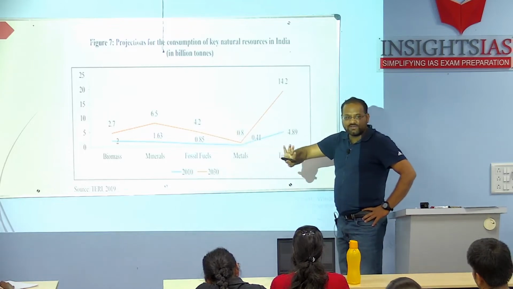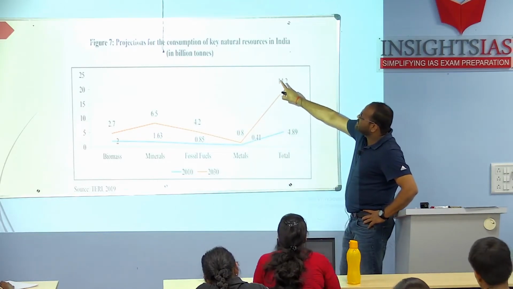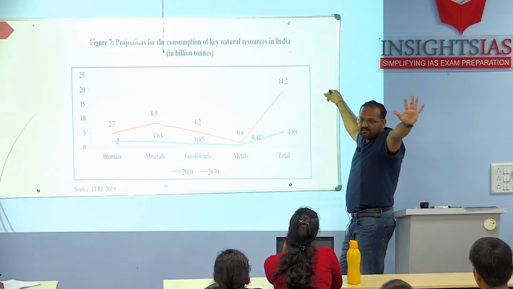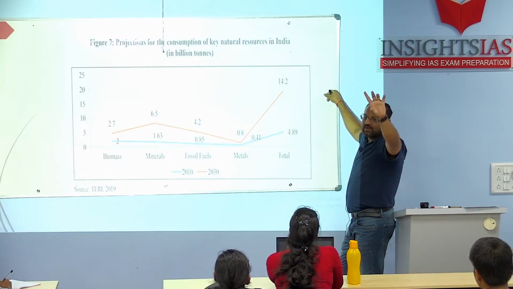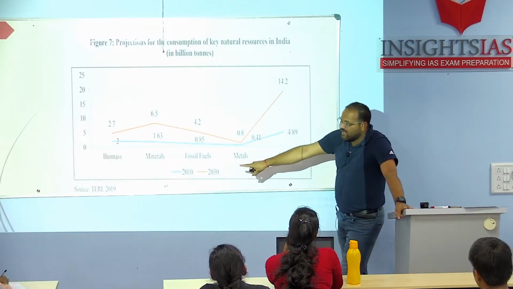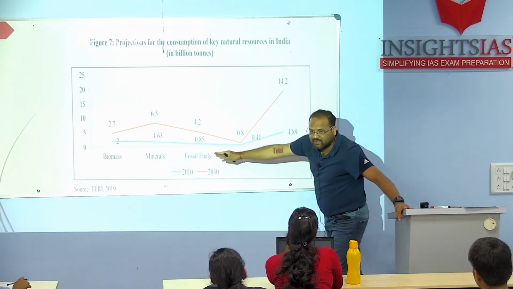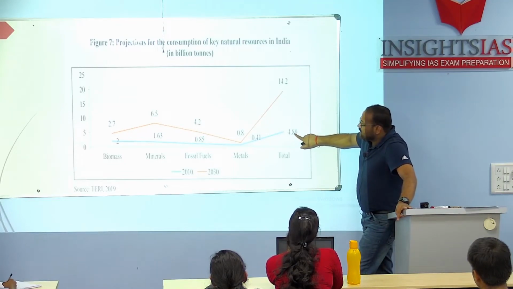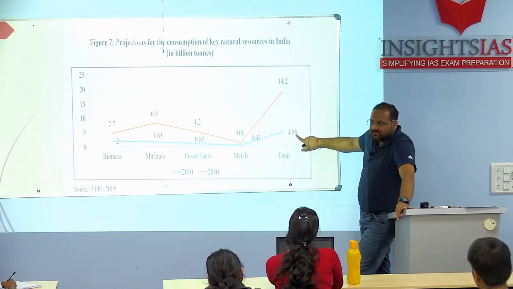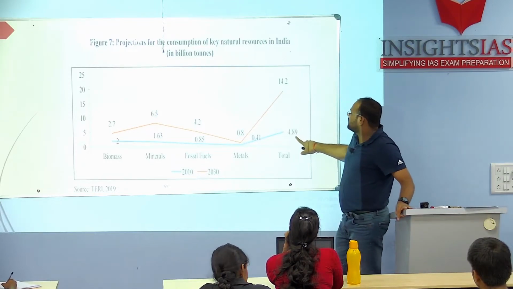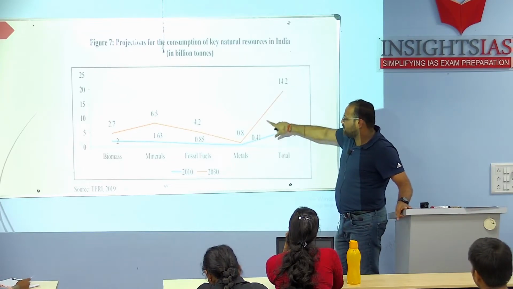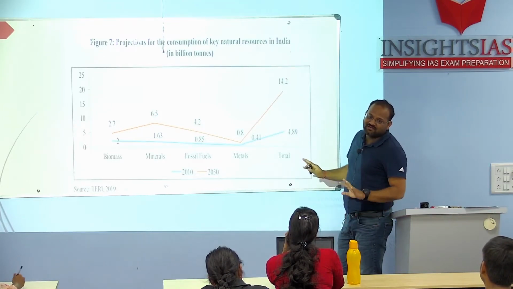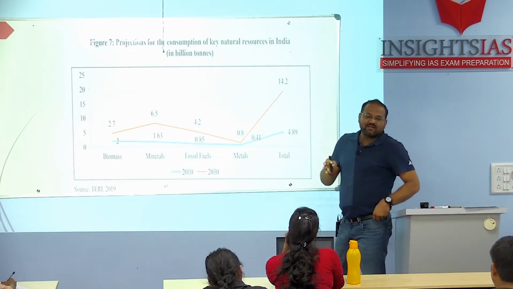You should not start noting down everything. This is the projection of consumption of key natural resources in India. We have one data that we were consuming 5 billion in 2010. It will be double by 2030. By TERI only, in 2019, they are saying of total, this is of respective metal, biomass, this, that, we are not bothered about that. The total resources, whatever we are consuming, we were consuming 4.89 or 5%. 5 billion tons, and it will be approx 14 billion tons by 2030. So either you remember this or remember that. That is by Niti Aayog, this is by TERI. Exactly, so they themselves are at conflict.